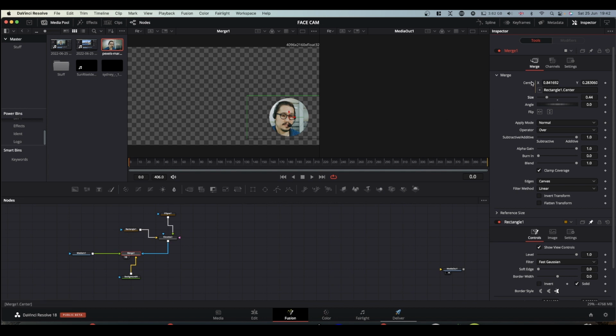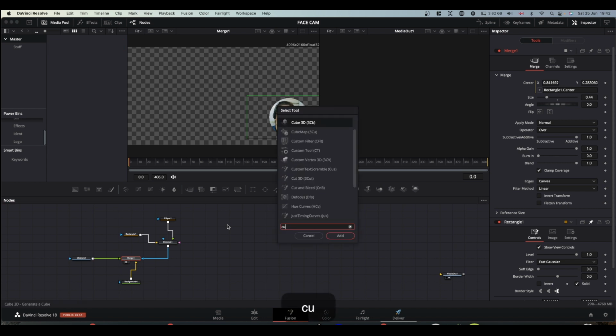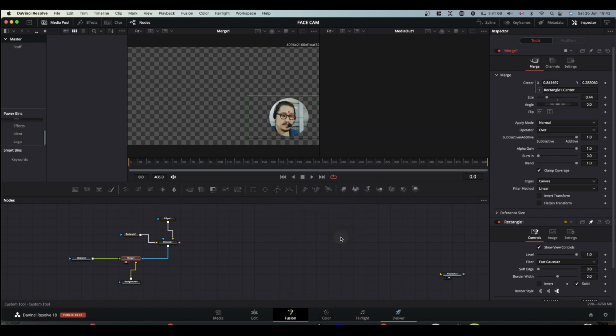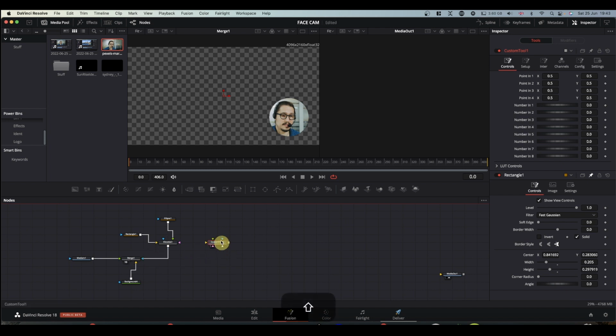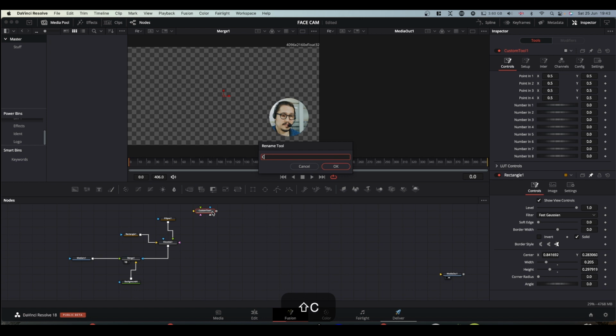So to do this, we're going to need to do another bit of this expression, and we're going to need to add a new control. Now we can do the edit control method that we've just done for our dissolve, but I'm not going to do that. I'm going to bring in a node that's already got the control that I want. To do that, press Shift and Space Bar and type custom, and you're looking for custom tool. Click add. Now we don't want this connected to anything. It's just going to sit there. Also, just to make things simple, I'm going to rename my custom tool. So press F2 to rename it. And I'm just going to call it C, like so.